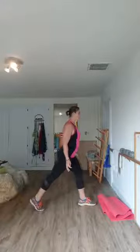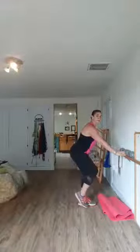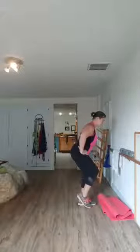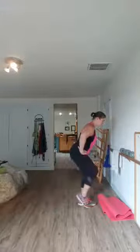Last one, hold it up here, shift your weight, find all of that strength in your standing leg. You're gonna pull this knee in, tap it back. Hang on if you need to. Tap it back. Squeeze that standing thigh and back. Really powerful standing leg. Four more. Bring it in. Come all the way up.